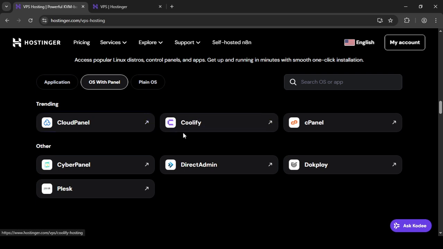Most of the time, I would say Coolify is the one that most will install. The main reason for that is there are a lot of apps, whether that's database related like MongoDB, Postgres, and MySQL, they are available on Coolify. And also, whether you're using a React, MERN stack, or Next.js project, they all work on Coolify because on the back end, Coolify is running on top of Docker. So whether you're using Docker images or you want to upload your project to GitHub and then get that project and add that in, Coolify is a good option.